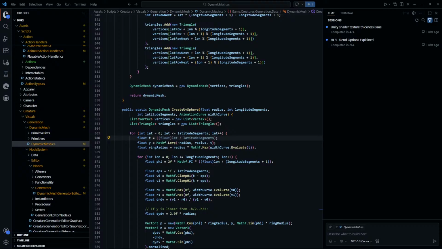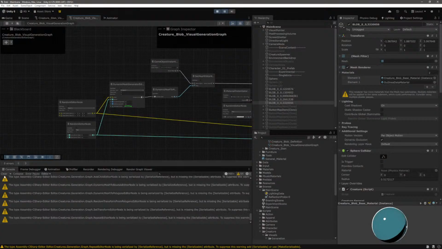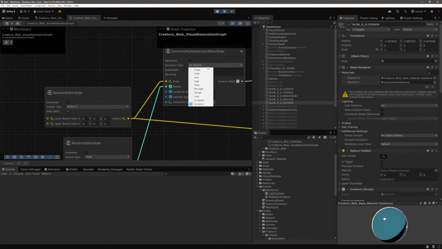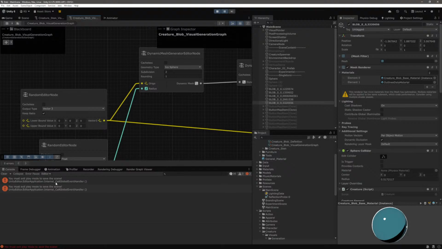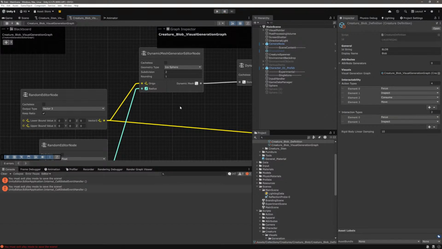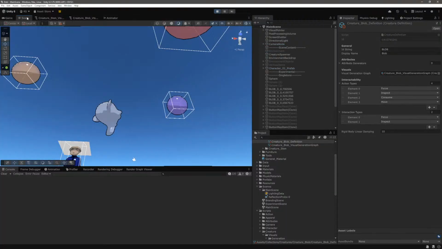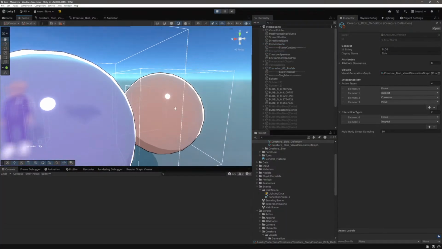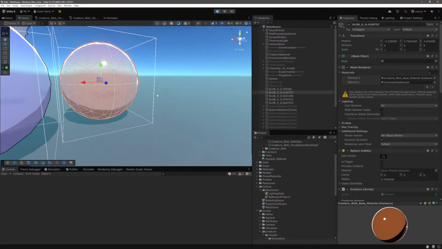But yeah, as I was saying, I'm wondering if the better option is to do an icosphere. So I don't know, subdivision 2, rounding 1. And then maybe we can, yeah, maybe.